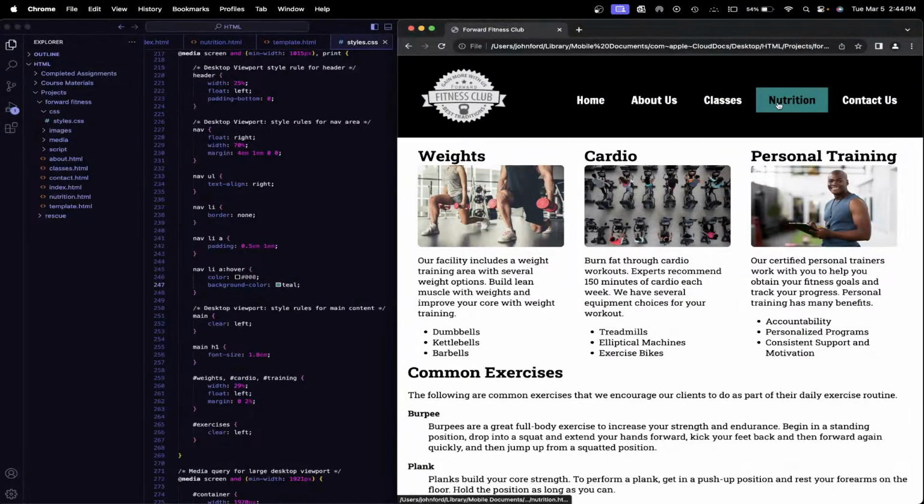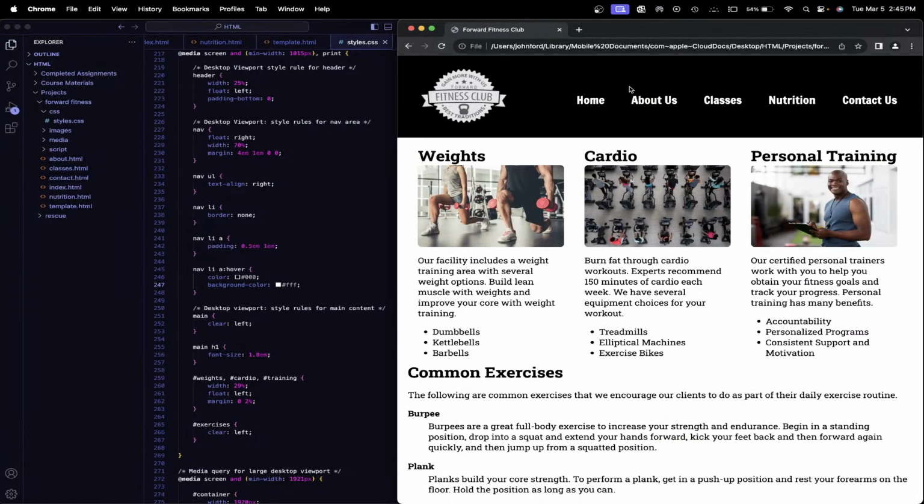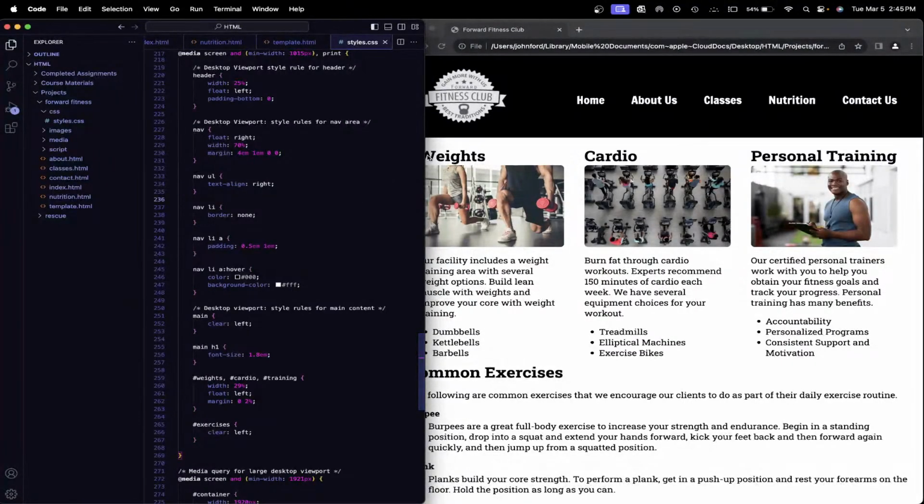Wow! That seems so cool. But let's just do white so we can stick to the book rules. So we need to do FFF. There it is. So let's reset this, and there it is. Okay, cool.